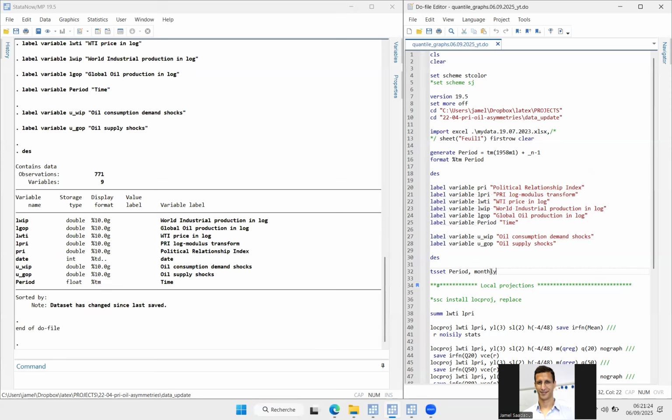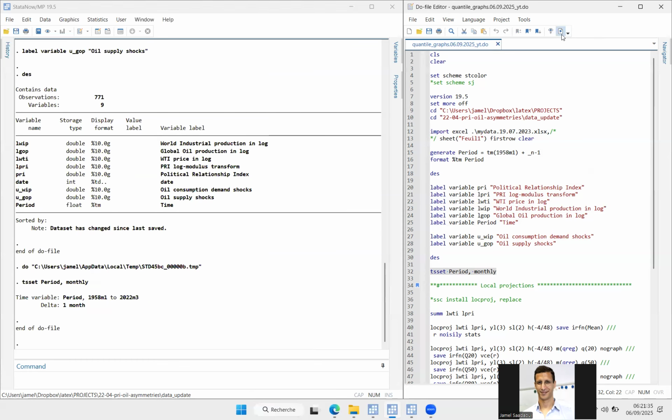So now I will declare that Period, with capital P, will be our time variable. So we understood that we have monthly data, and it starts in January 1958 and stops in March 2022.